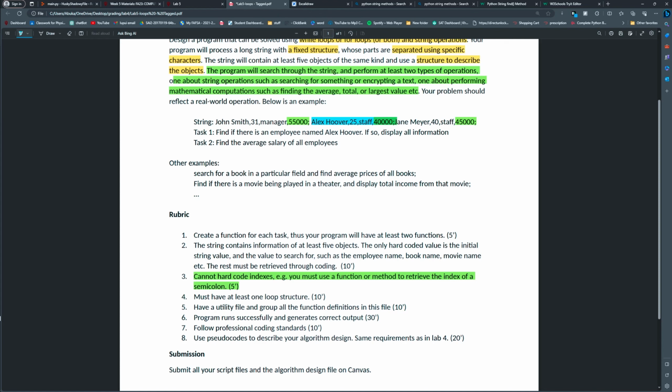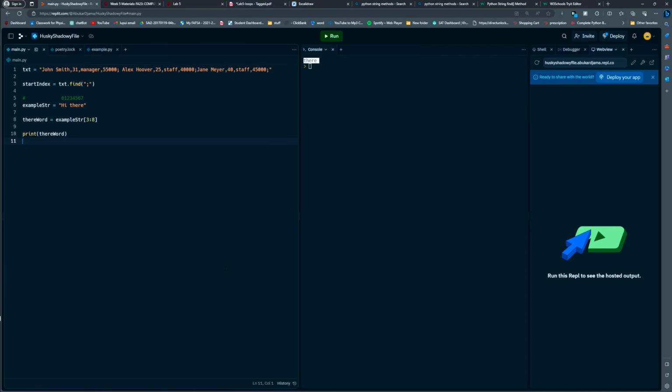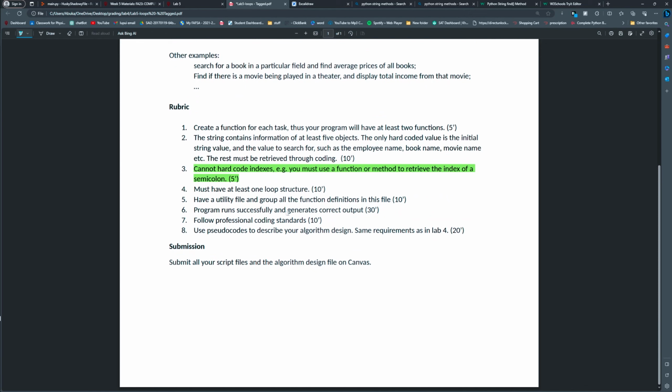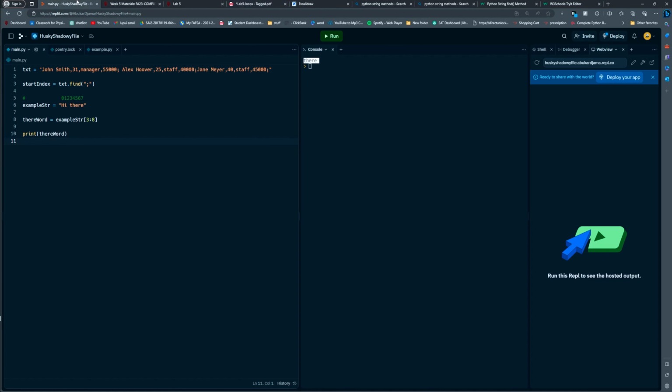Also, one last thing that I do want to cover. I know a lot of people had trouble understanding the concept of the utility file, and they really just didn't see the value or the reason why you even had to have like a utility file. If that is the case, stick around for a couple minutes. I'll explain that real quick. If not, you're free to leave, and yeah, have fun.